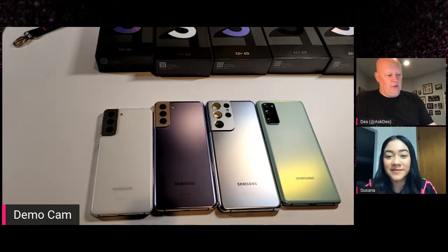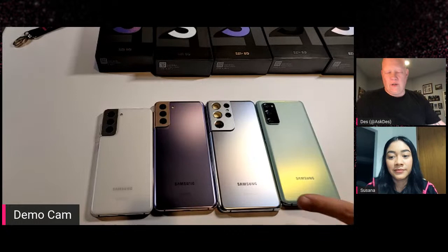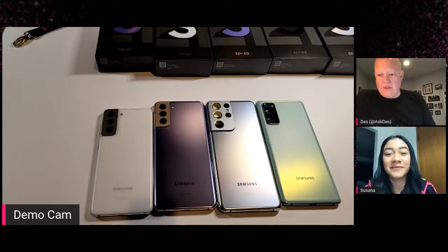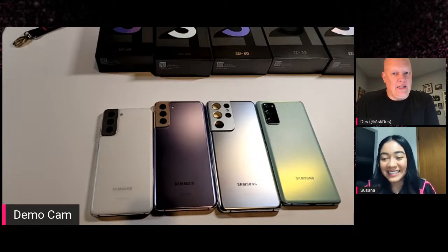I constantly offload content to hard drives for backup, so it's not really a problem. I know people may be concerned — which apps are you using, which are you not using? You've got to manage it a little bit yourself. If you need expandable storage, this is not the Android device you're looking for — and there are lots of other great options, even from Samsung. Can I trade with a Moto phone? There are trade-in offers out there, so check them out and get to it on Friday.